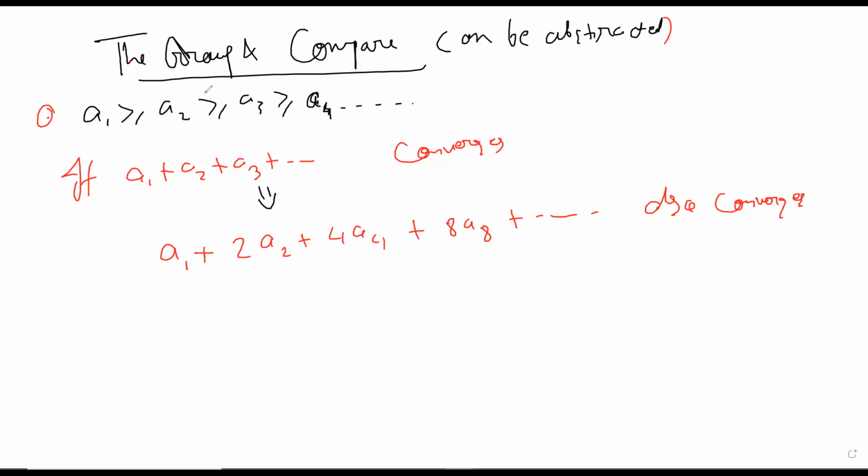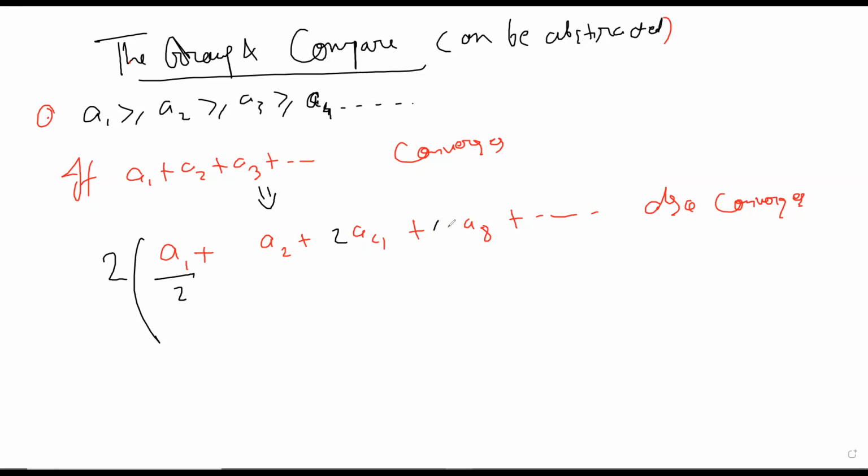We need to bring the upper series. What to do for it? A1 plus 2A2 plus 4A4. Any hint? Maybe as a hint, you can rewrite this by taking the 2 common from everything, because the 2 on the A2 is misleading. That makes us think that we have to make a group of 2 from there, but that's not the case.